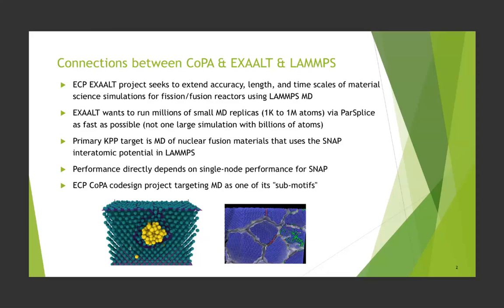So in terms of performance, what we are really now focused on is trying to improve the performance of the SNAP interatomic potential running in LAMMPS on a single node of these upcoming architectures, many of which are based on GPU processor technology. Everything really comes down to how well we can run MD on a single node of these machines. If we can do that at a high performance rate, then we can expect to be able to scale that to very large numbers of nodes.